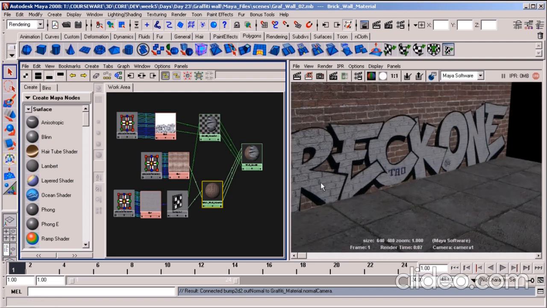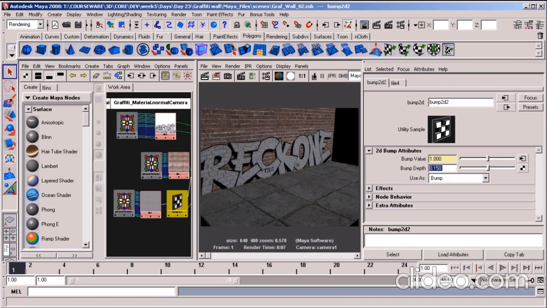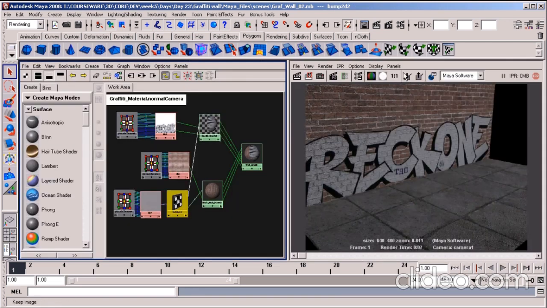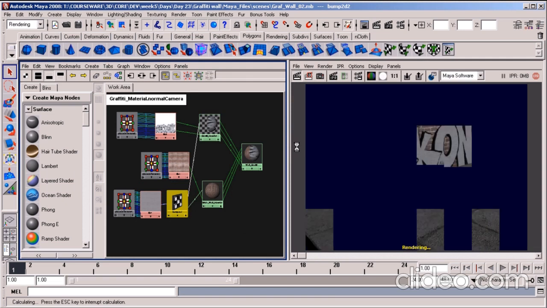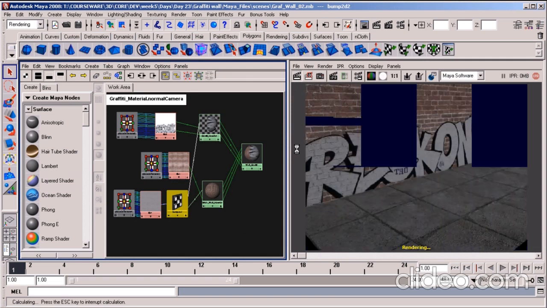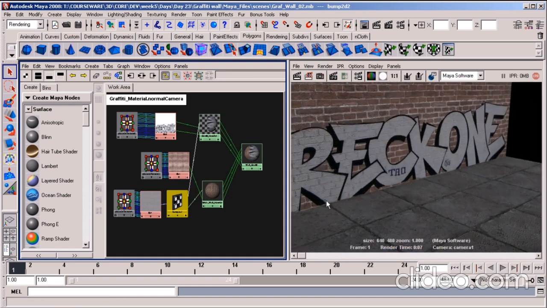And this is perhaps also telling us that the bump should just be turned down a tiny bit, especially here. We can do that by double clicking on the bump node in the Hypershade and perhaps just putting it down to about 0.15. And then we can see just a hint less of bump there.